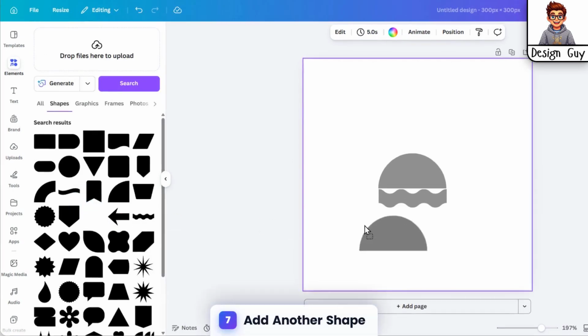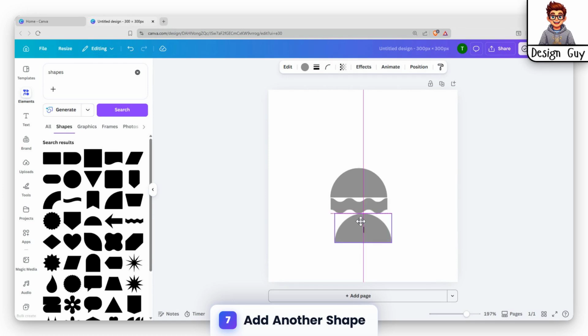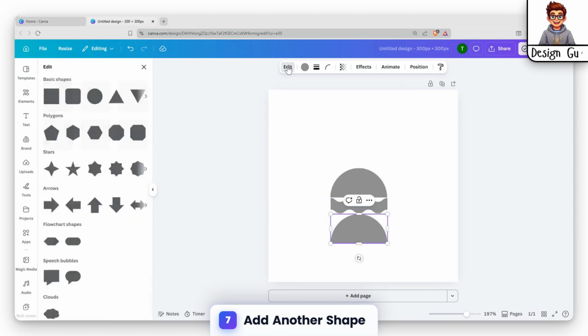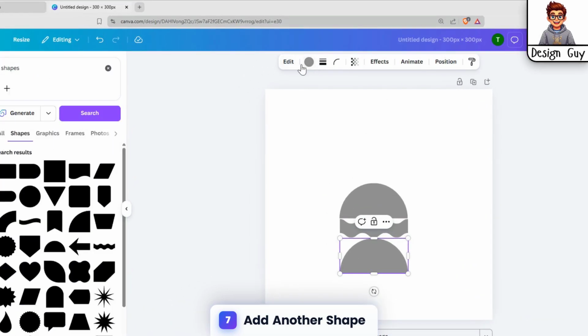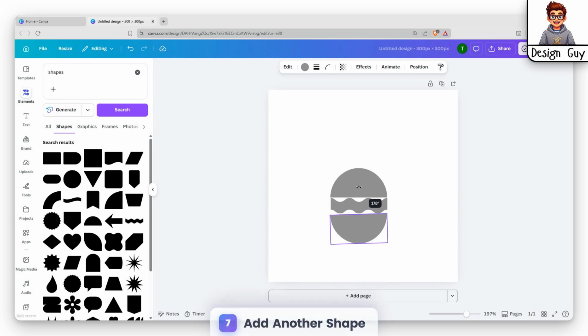Draw another circle on your canvas by selecting the Circle tool from the toolbar. Click and drag to create the shape at your desired size and location. If you want to adjust the circle, use the Selection tool to move or resize it as needed. You can also use the Shape Properties panel to fine-tune the dimensions or change the fill and stroke colors for a customized appearance on your project.